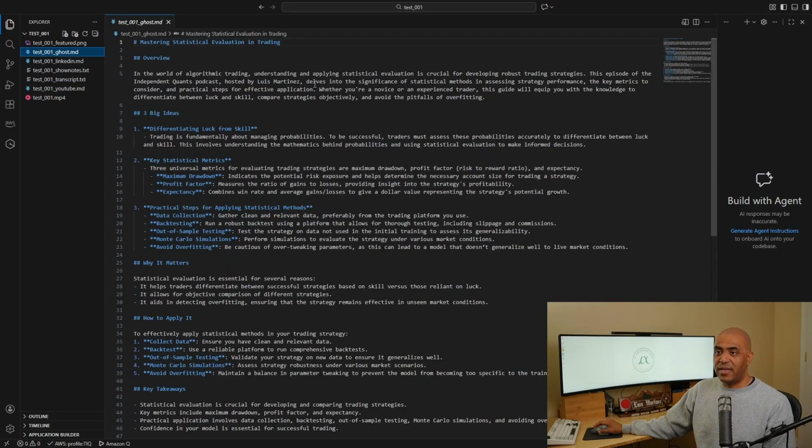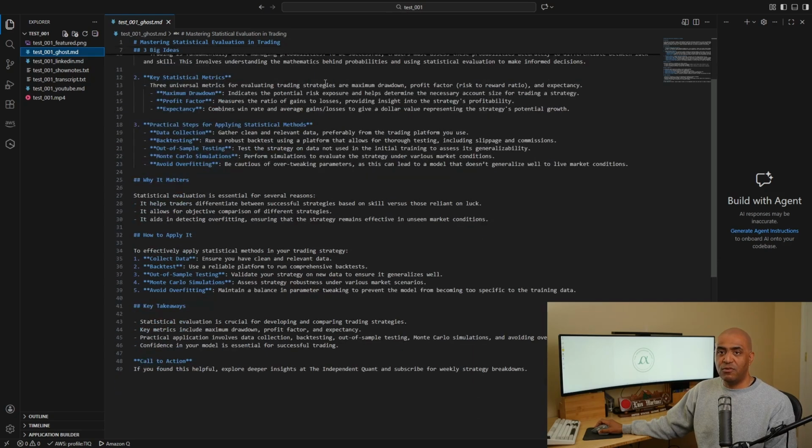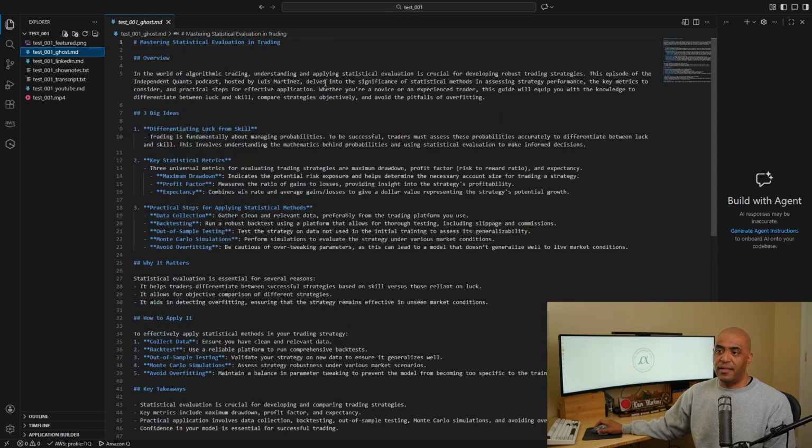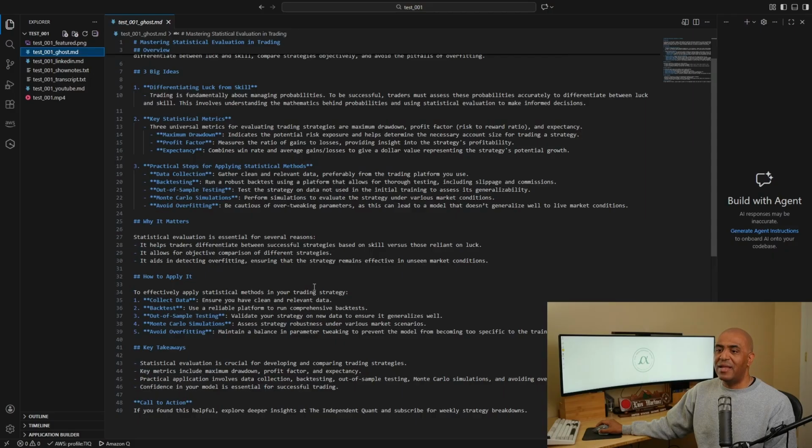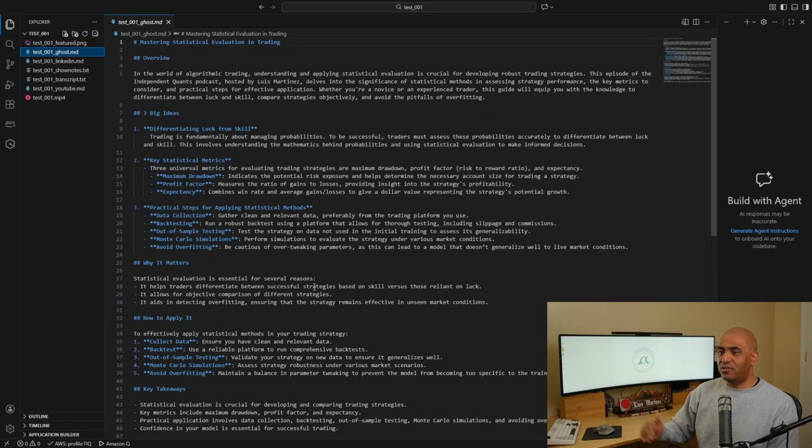And we get this really nice blog post. And this is just using the Nova LLM. I didn't use anything more fancy than that. It was able to generate my three big ideas, how to apply it. The goal of this is not to have an actual blog post, even though I keep referring to it that way. So it's not prose. It's more like show notes, but they're robust show notes because they're coming from that transcript.